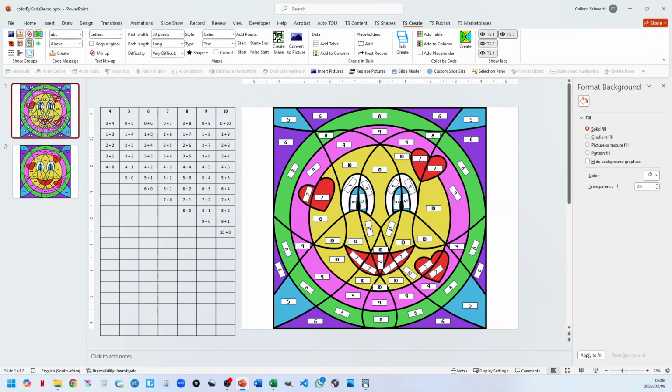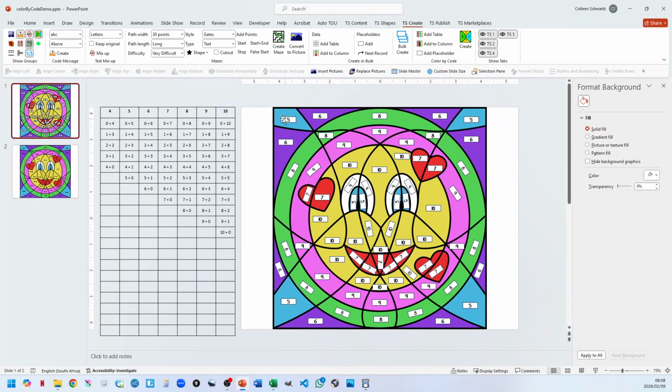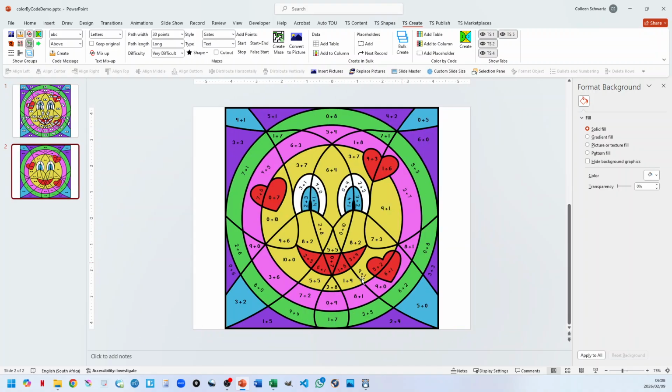Also note that if I'm doing text, it automatically makes the shapes, the placeholders, transparent and takes away the line. So over here I had white with a black outline so that I could easily see where the shapes were, but when it turned into an activity where replacing those placeholders with the text, all of that is changed to transparent like that, so that it goes straight over the color like this.